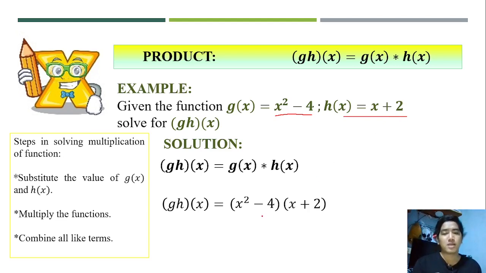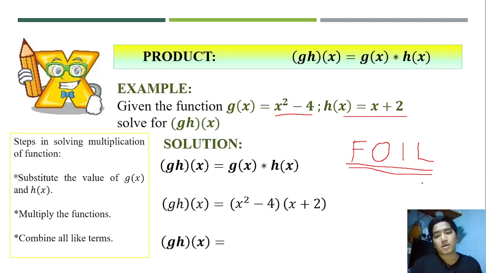So, kapag nagso-solve tayo or nag-multiply tayo ng binomial, di ba? We just simply use the FOIL method. Okay? So, yung FOIL method natin, ano pa yung FOIL method natin? We have the first, outer to outer, inner to inner, and last to last. Kaya po siya tinawag na FOIL method. So, it was useful kapag binomial lang naman, yung binomial to binomial yung kinocompute natin in terms of multiplications.